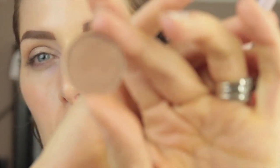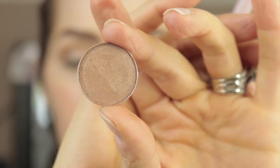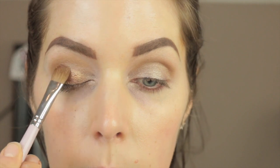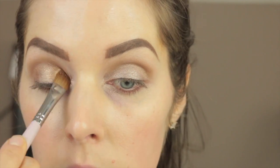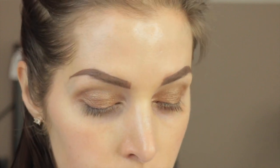Now I'm going to go into the star of the show, the lid color, which is Pocket Change. This is a very pretty warm tone bronze color. It is one of the newest releases from the Makeup Geek line, and I'm just going to apply that over that base, all over my lid, and a little bit up into the crease. As always, I go back with my finger just to bump up the color and pigmentation. I do not care if this color gets in the crease.